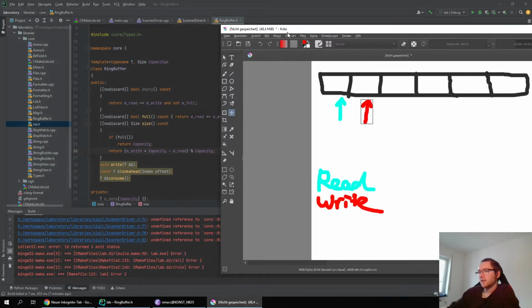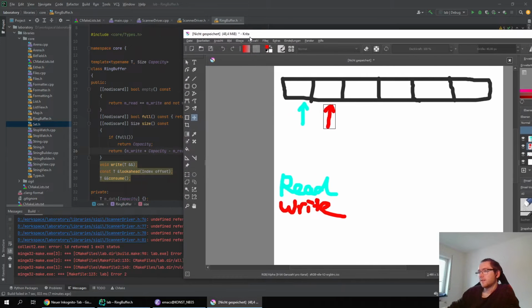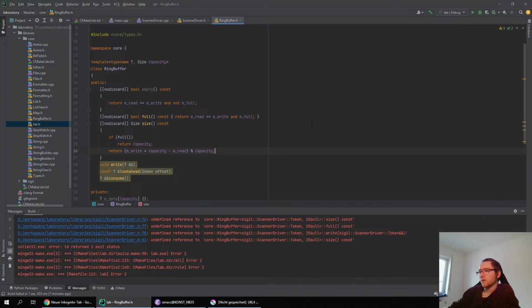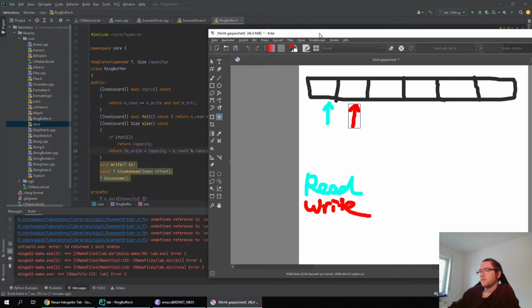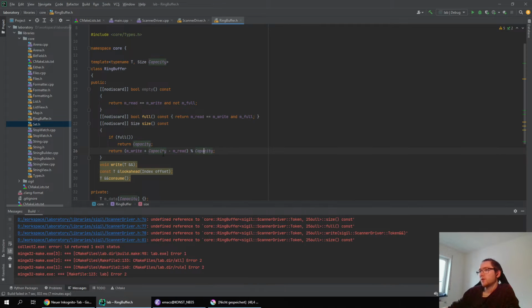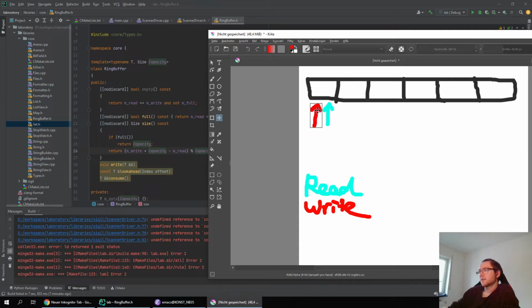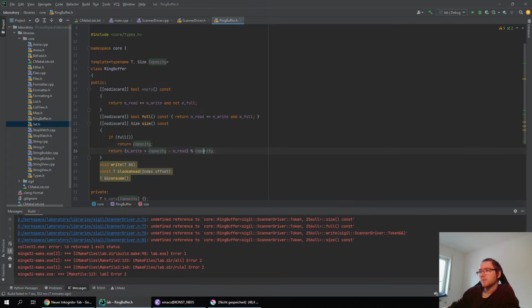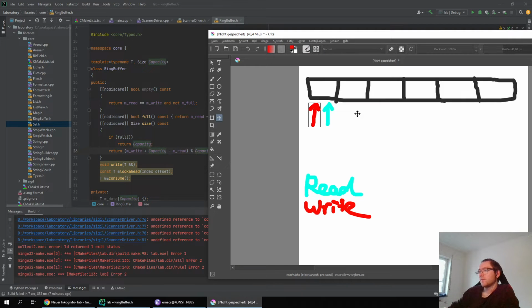Well, let's think it through a little bit. This would not be a problem, since I'm always modding capacity. So let's start with this case. Those are both 0. So in this case, write plus capacity would be capacity, minus read would still be capacity. Capacity mod capacity would be 0. So this would be fine.